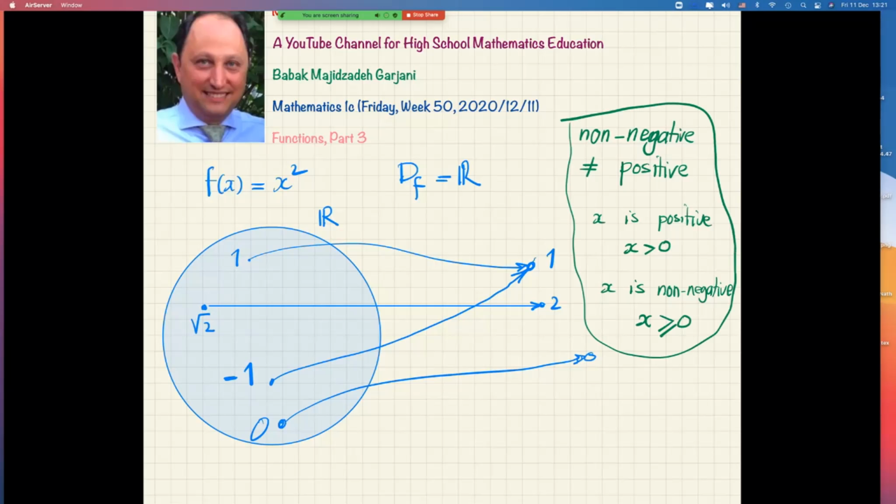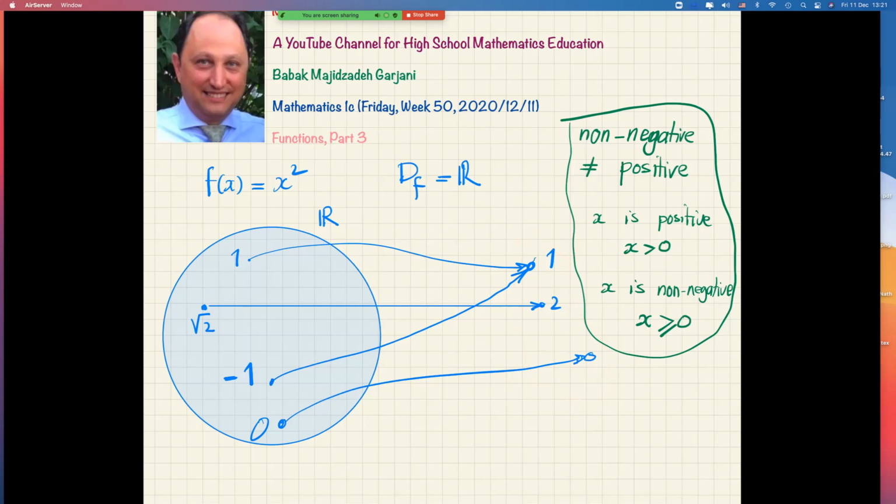But you see, it is not clear yet. I convinced you that, at least, you will not see any negative number here. But can you conclude something about the range? Oops, the time is finished. But let me just finish it here. Can I conclude something about the range immediately? No, it is too soon to jump to a conclusion.